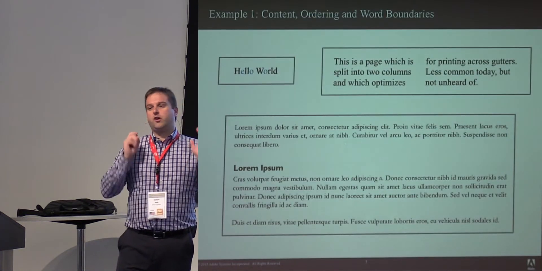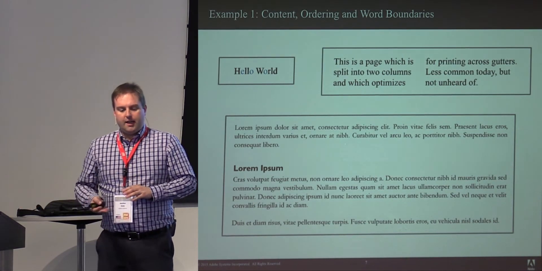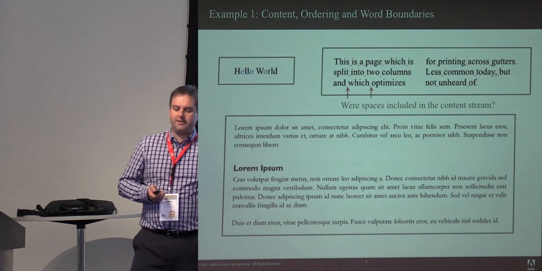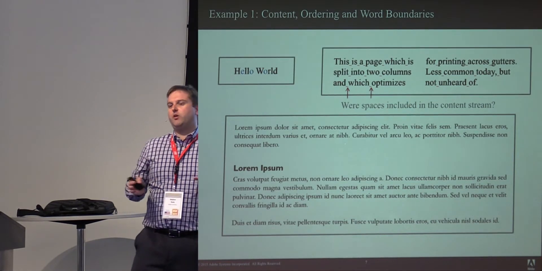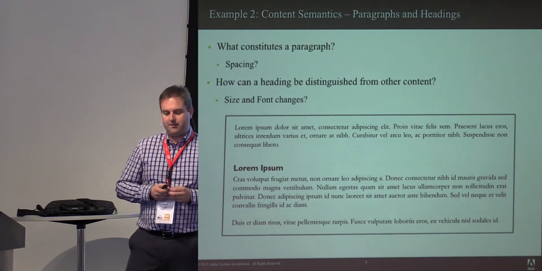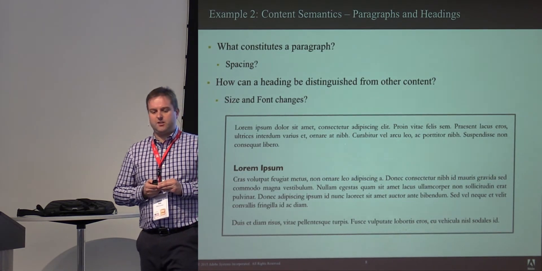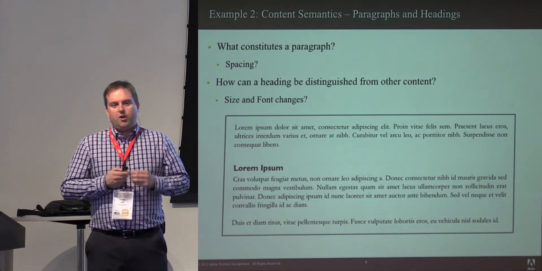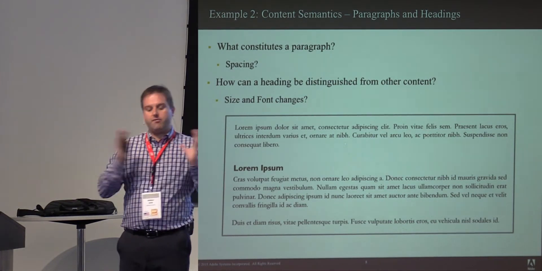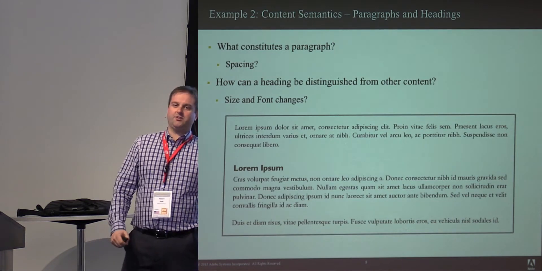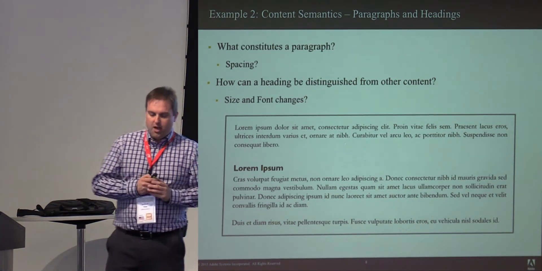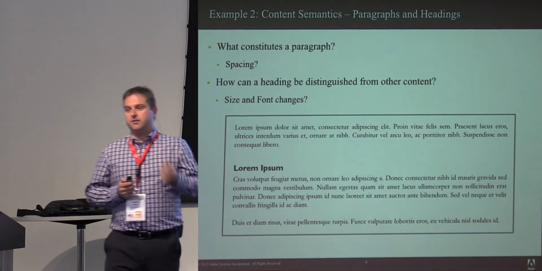Fonts present another challenge — it's common to put all content in one font before content in a second font. How do you know what content is what? Were spaces put in the content stream? Can you disambiguate words? What language is the content in? What constitutes a paragraph — is it the spacing around it? If you're just rendering to a canvas, you have no concept of whether these things are units of content or what they represent. You can use heuristics to guess, but it's non-deterministic unless you put information in to solve the problem.